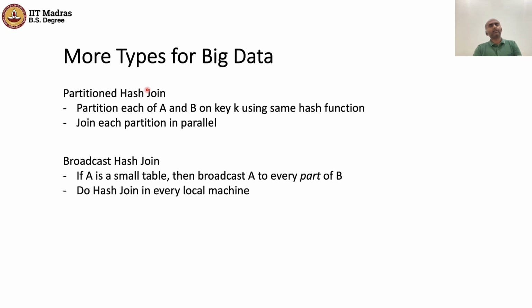First is the table A on which you're building the hash function. That itself has a domain of keys which is really, really big and doesn't fit in the memory of any single machine. In which case, you can partition that table, and effectively you're partitioning the key space into distinct chunks. And then you're joining only within those chunks.